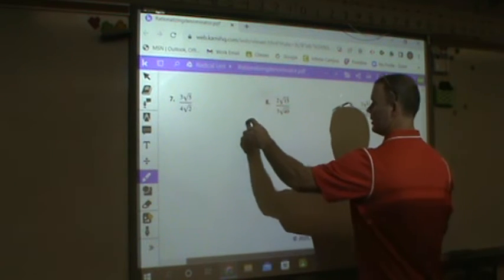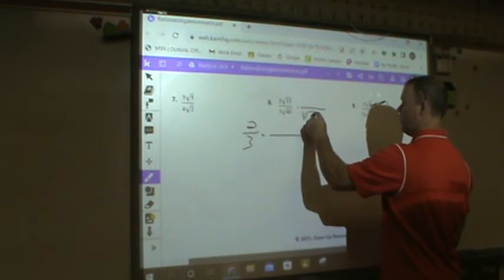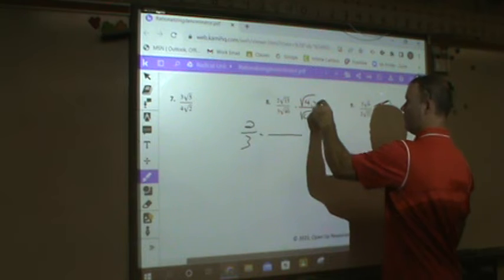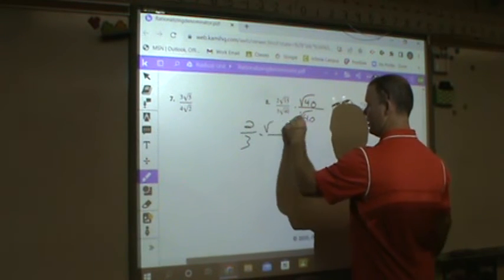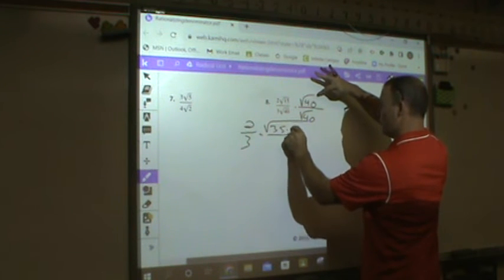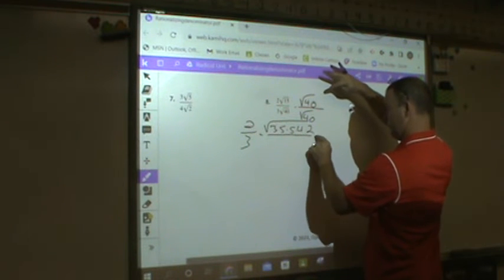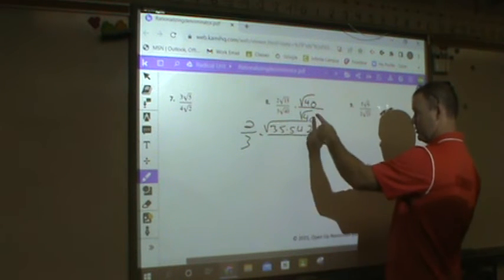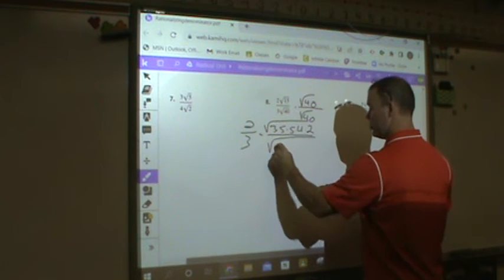All right? So again, 2/3 is going to stay. I'm going to go ahead and multiply both the denominator and the numerator by the square root of 40. So factor 15, factor 40. The factors of 15 are 3 and 5. The factors of 40 would be 5 times 8, but let's factor 8 as 4 times 2. So 3 times 5 times 5 times 4 times 2, same thing as if I multiplied 15 times 40. And in the bottom, two of the same number.